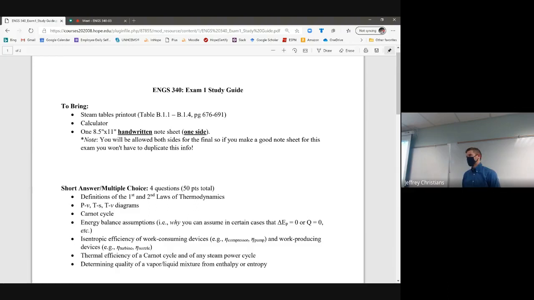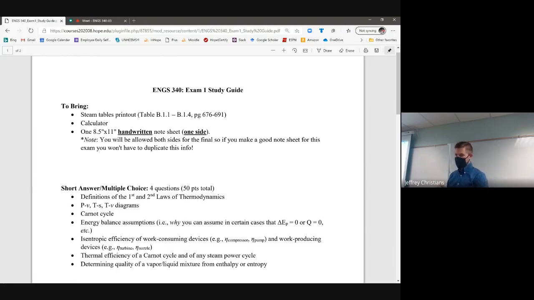Making a mistake reading off the wrong value on the steam table is not the highest level of thermodynamics. So I understand that. If you read the wrong value, that's a minor error. If instead of an energy balance, you go and do something that's not an energy balance at all, that's obviously a bigger conceptual error.